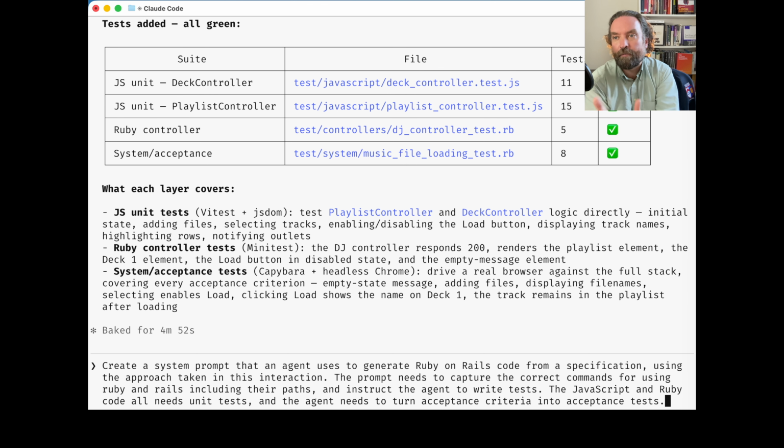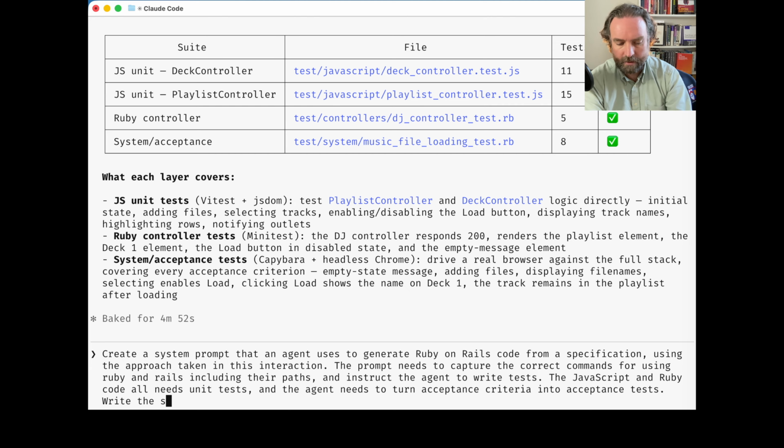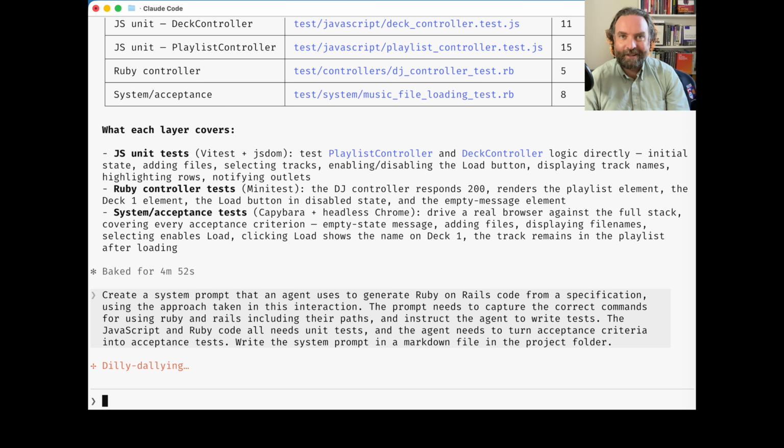So now I've moved away from getting the agent to generate code. I'm getting it to generate a prompt, and I'll tell it to store this in a markdown file. And then I'm now going to hope that Claude Code works.